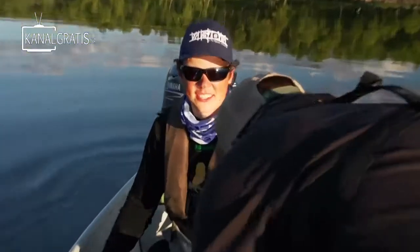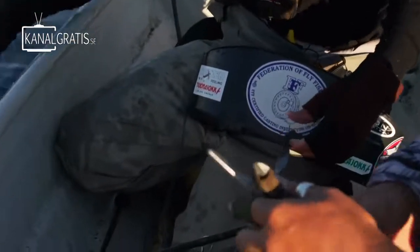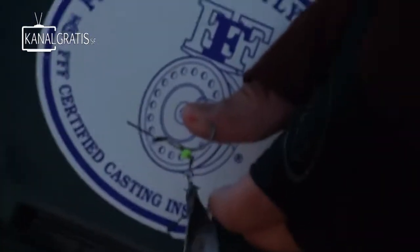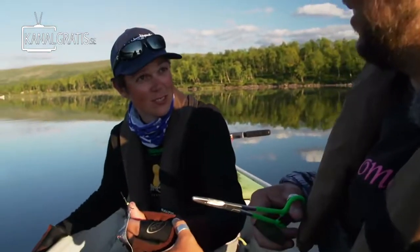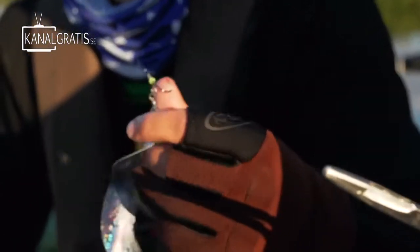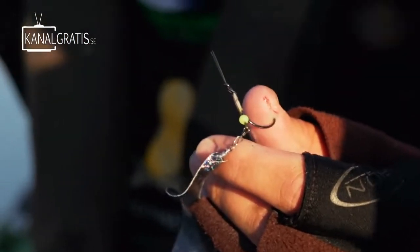Okay, just for educational purposes, we're gonna show you how to remove a hook when you've got it in your thumb. Well, we had two fish. One was hooked by me, and you were fishing for the other one. Yeah, we were quite in a rush to start fishing for the bigger one. But yeah, I caught myself on the stinger, which was hanging outside of the fish.